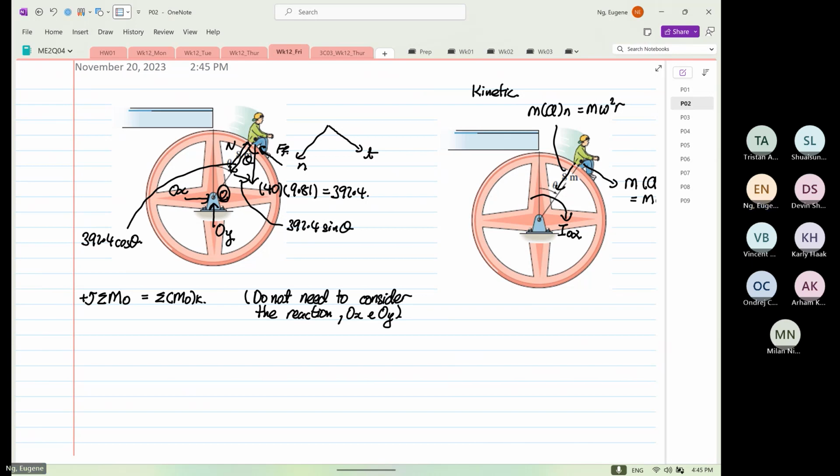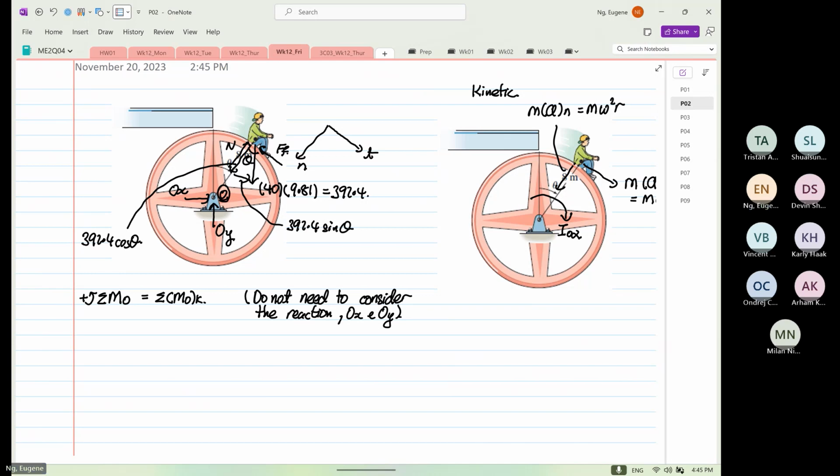Yes. No, OY are the reactions. We do in the mass moment of inertia later on the right hand side. So for this case, I ignore OY and OX. That's why I take the moment at point O. I don't need to worry about it for no reason. You have to remember, when the boy is rotating, OY is changing also. So for this case, I totally don't want to consider that effect at all. That's the only reason.